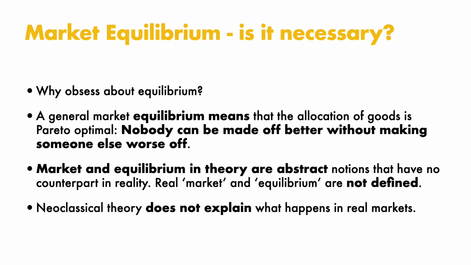If we look at reality, we find that most prices tend to be pretty stable, but perhaps not those for raw materials or financial assets. So prices don't tend to jump around randomly. But that does not mean that there's an equilibrium in the neoclassical sense. If you think about the problem more deeply, you realize how difficult it is to even define a market in reality. Is the market for white eggs a different one from the one for brown eggs? Is the market for eggs different between different supermarkets if they sell eggs at a different price? Does the market cover today's and tomorrow's eggs, or are those different markets?